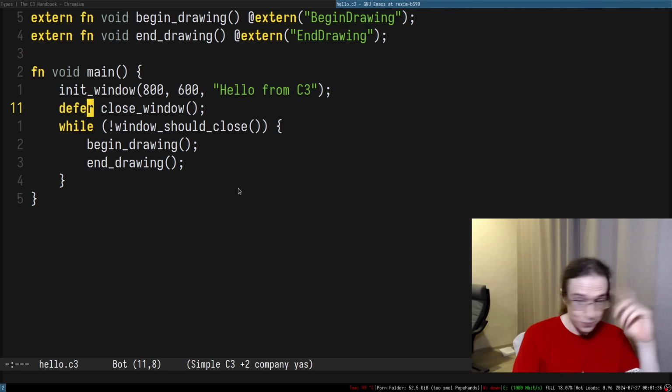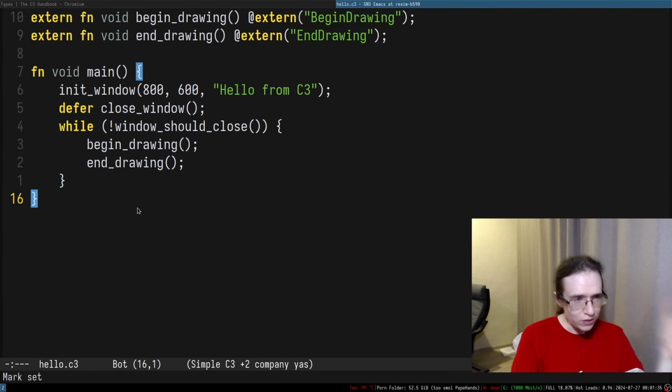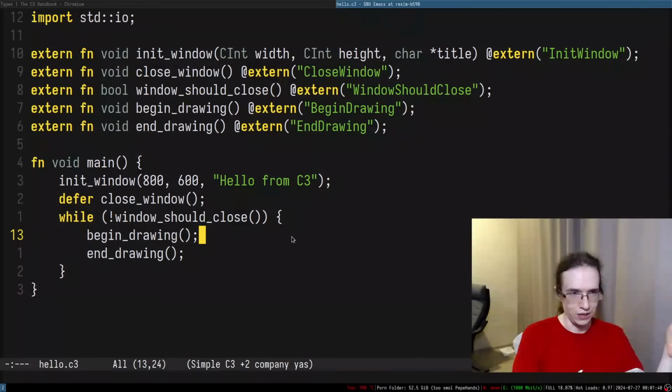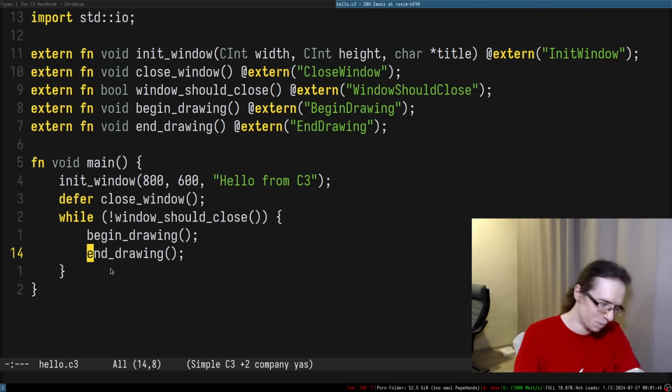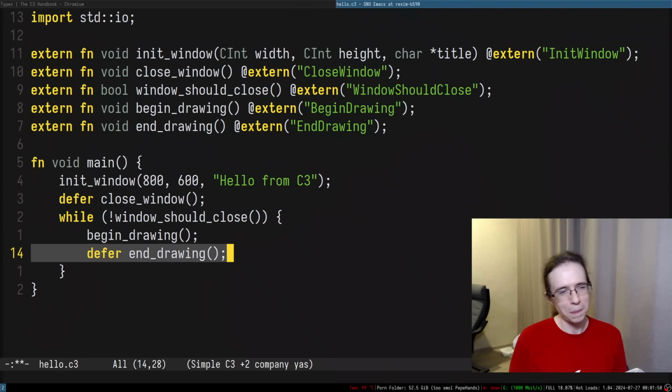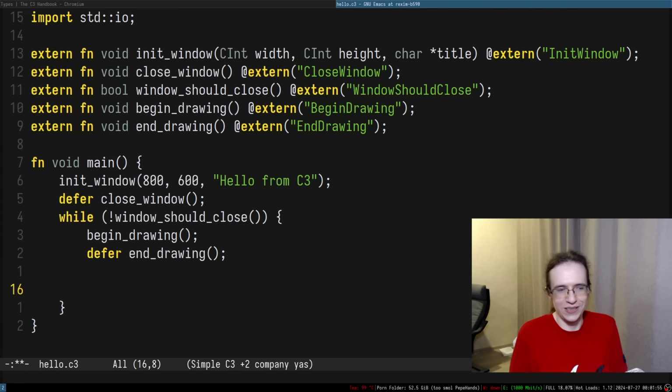All right. So you can do Raylib in this thing. That's pretty cool. But the only reason to do defer on drawing is so I can do the actual drawing somewhere here. No, it's kind of too much, honestly.